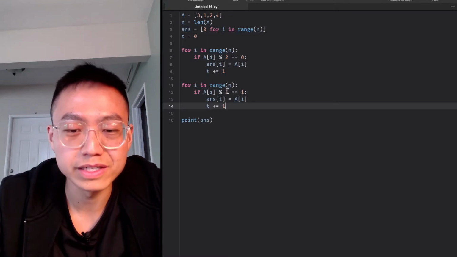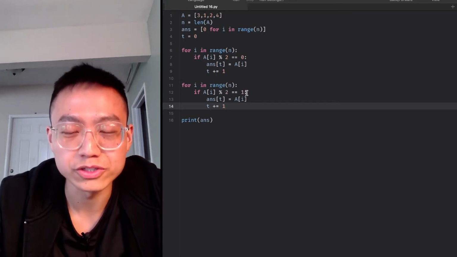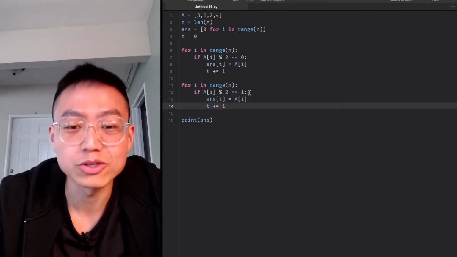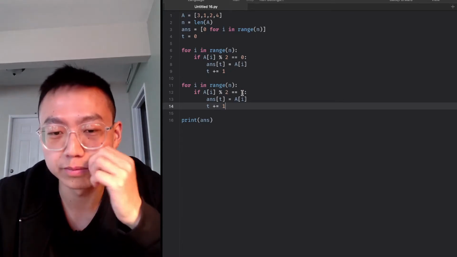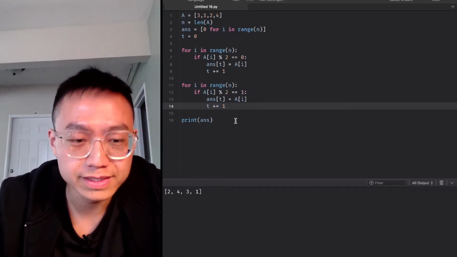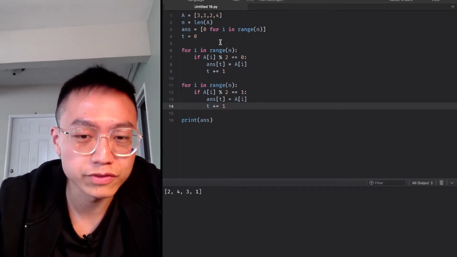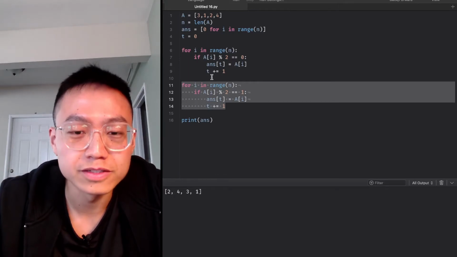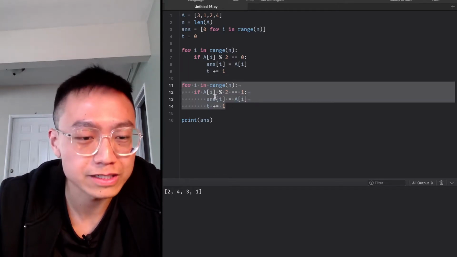If an integer is taken modulo 2, it's either remainder 0 or 1. It's not possible to be 2, because if it is divisible by 2, it will become 0, right? So let's try it. It works. We first write the even numbers, and then we write down the odd numbers.